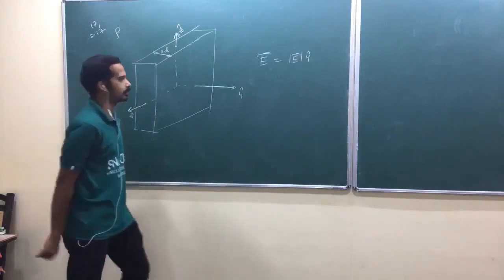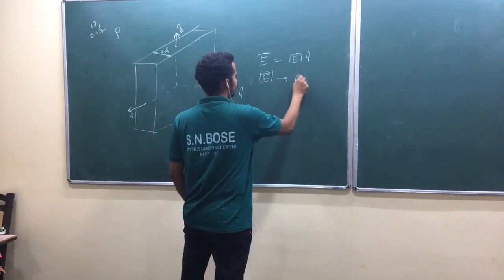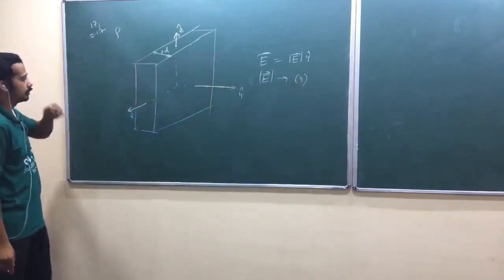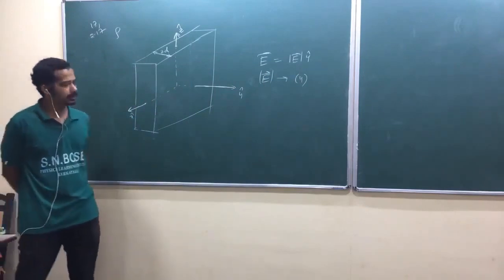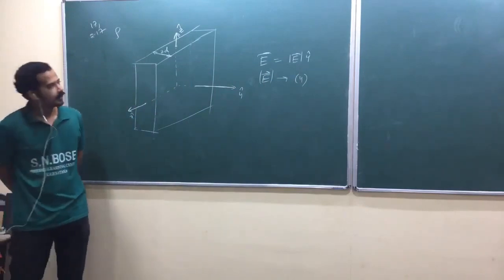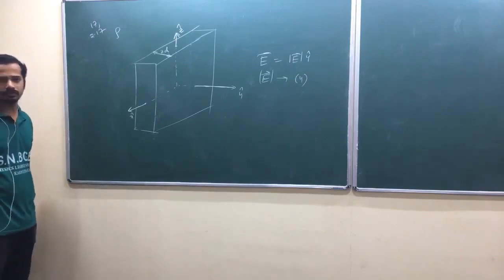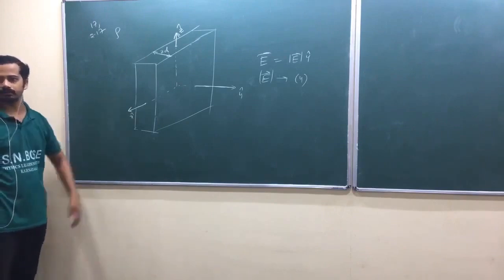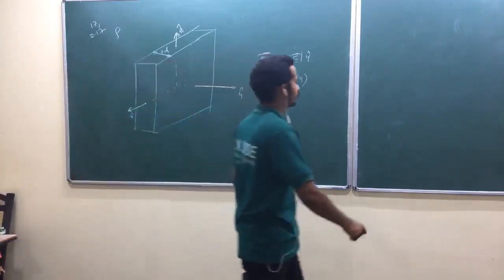So perpendicular to the plane, and the modulus of the electric field should be a function of y. These are the two things that we have to see. Now I don't know whether you have seen the solution manual or not. It is better to see one cross-sectional view, because it's a little difficult to imagine and draw the Gaussian surface.